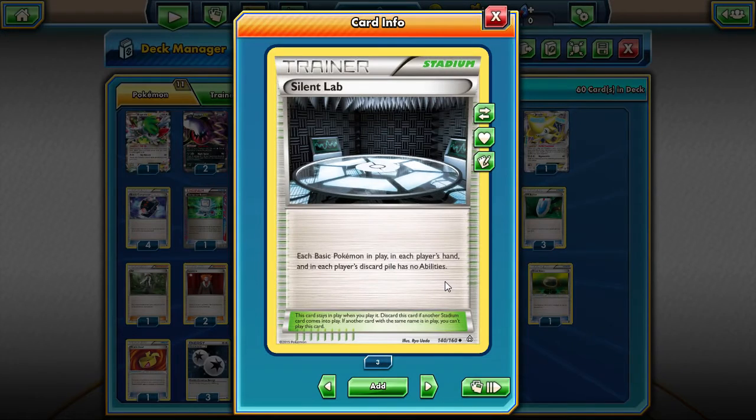So let's talk about Silent Lab. Silent Lab is an extremely interesting card. It shuts off your Darkrai, Baby Yveltal, Jirachi, and Shaman. However, it shuts off a lot of other things, like Hoopa and their Shamans, and their Darkrai's, and also Raikou's ability. And Hoopa as well.